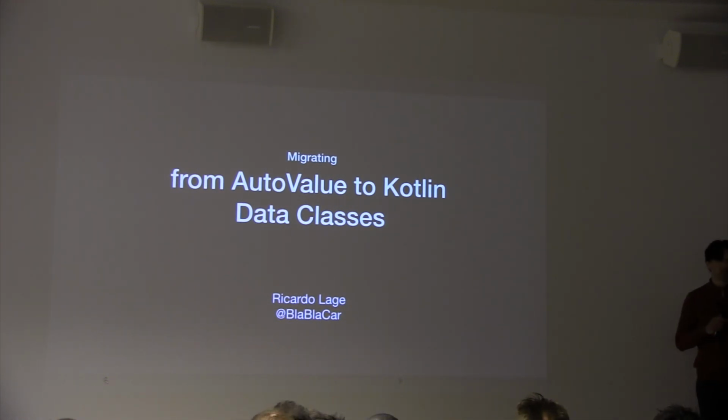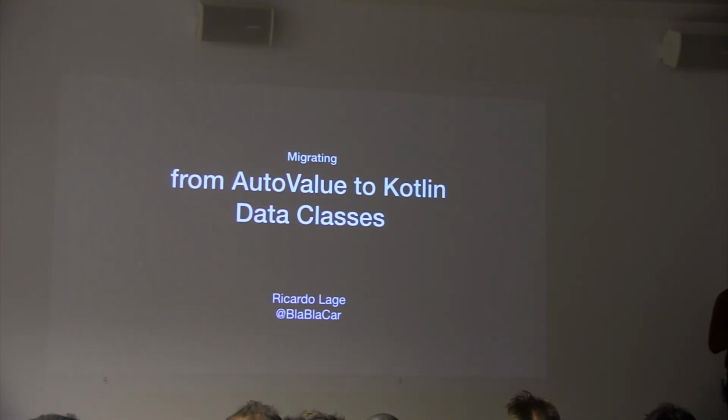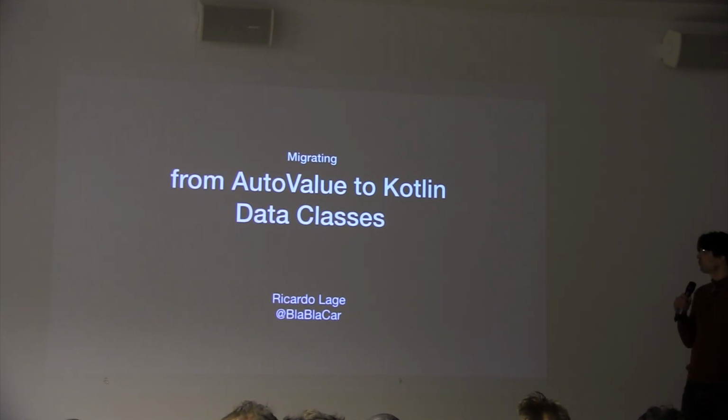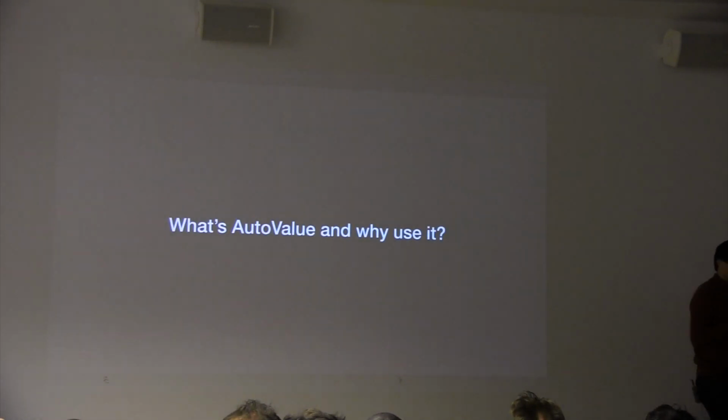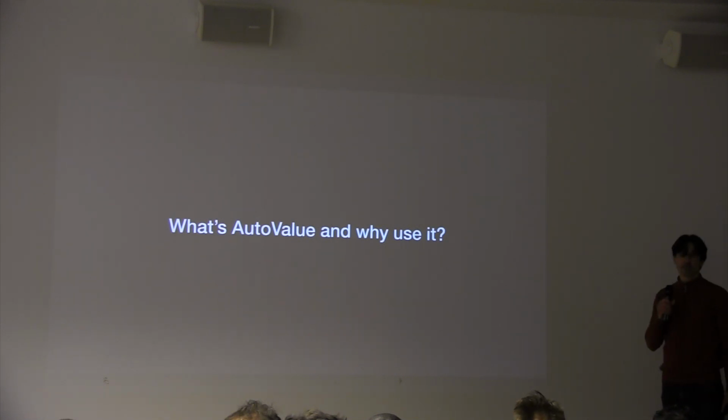And today I'm going to present the process we went through. The process we went through migrating from AutoValue classes to Kotlin data classes. But before we get into the migration itself, let's quickly take a look at what AutoValue is exactly and why do we need it in the first place.